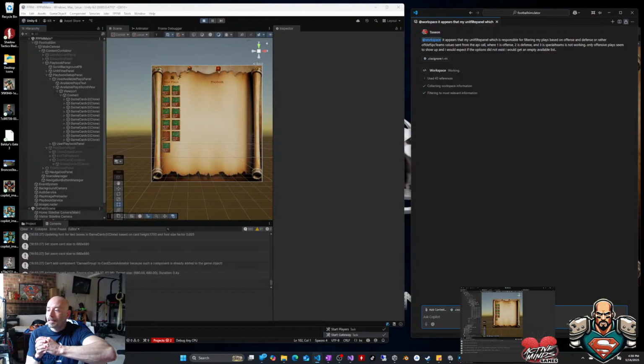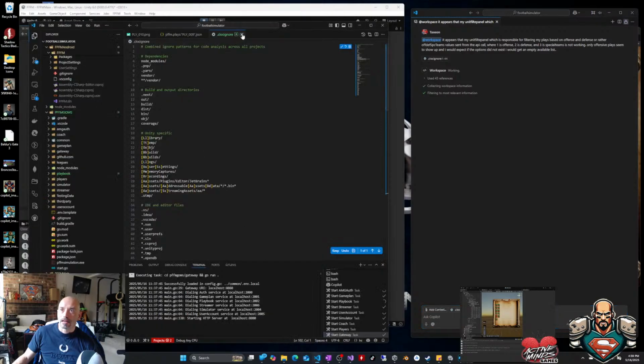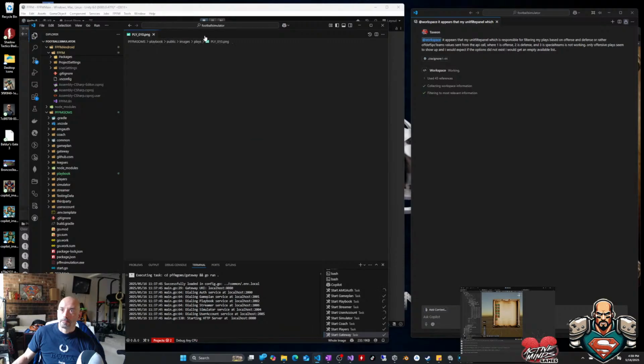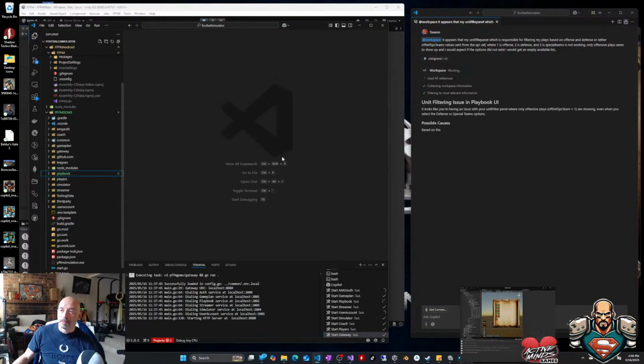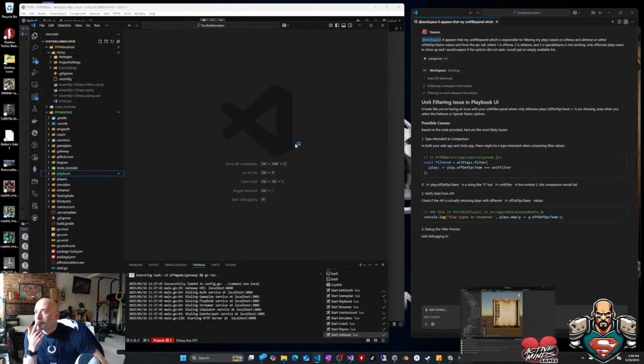I have it set in Sonnet Thinking, which means it'll take a moment, which means it should be scanning my code, looking to see what kind of nonsense I've thrown in there. I should actually be making it a little easier for it by getting rid of all this crap. It looks like you're having an issue with your unit filter.